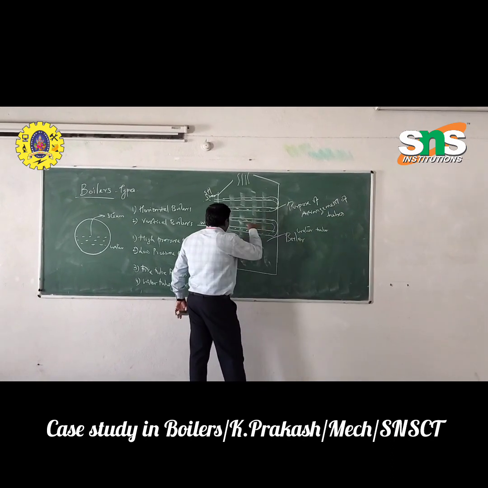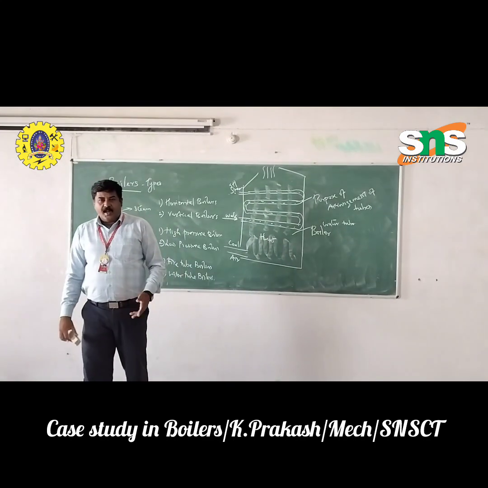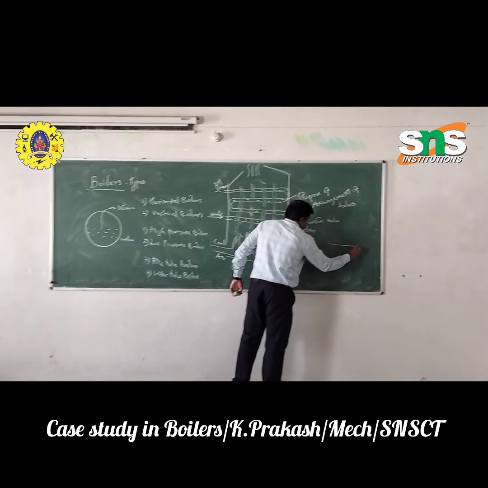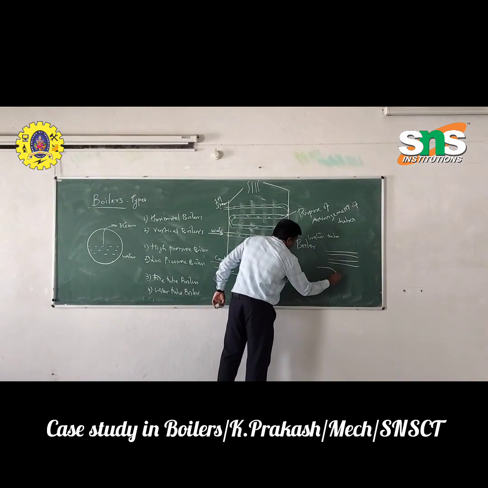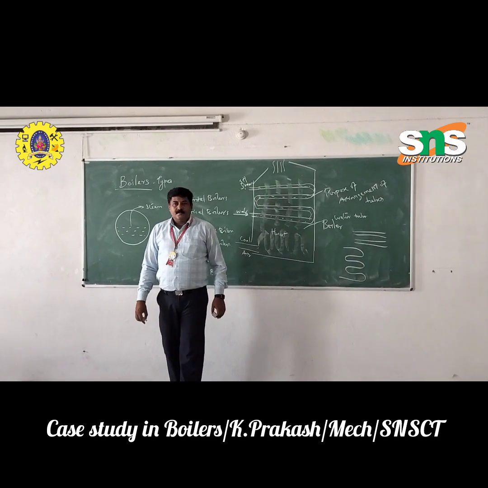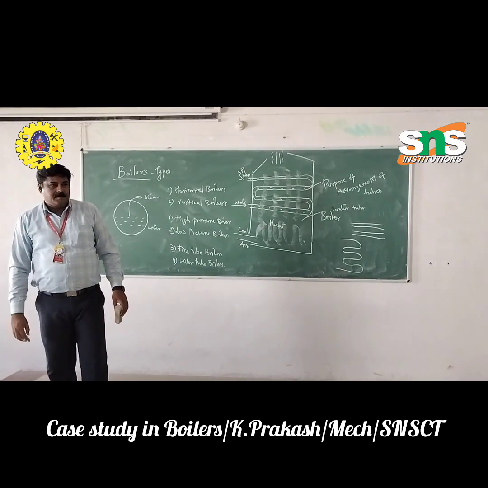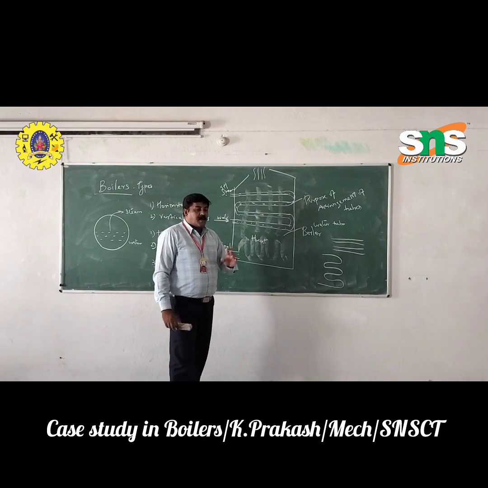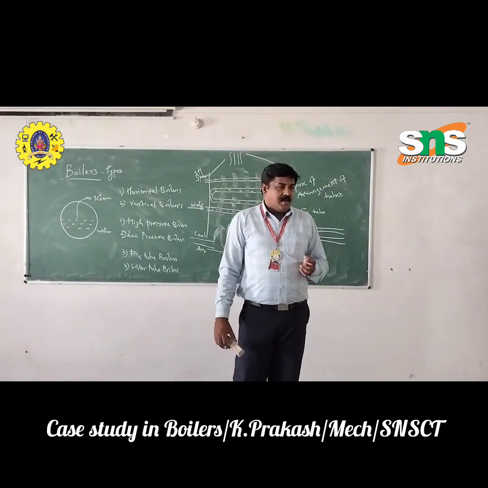So why are these tubes arranged in such a manner? What is the reason? Any ideas? The tubes could be in a single pass, we could do it like this, but why is it arranged like this? What is the difference? Any ideas? Why is the setup like this? So what is meant by conductivity?